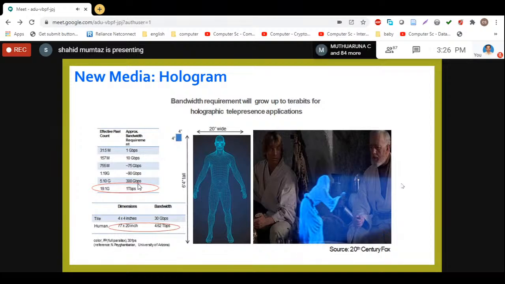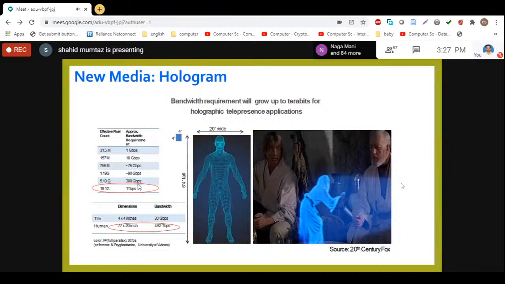So just a bit of technical for hologram, because it's quite interesting. Just imagine if you want to send the image of yourself, depending upon different countries, like in Asia people are not so tall, but in Europe people are very tall. So when you create an image of a 6.4 tall guy, you need a different pixel according to their height. And to do this, we need a different mechanism. It's not only communication, computing, caching, everything. And you need very high transport layer and speed to transmit this image.